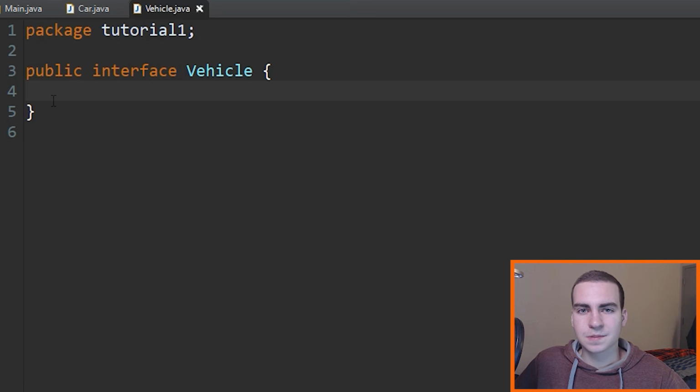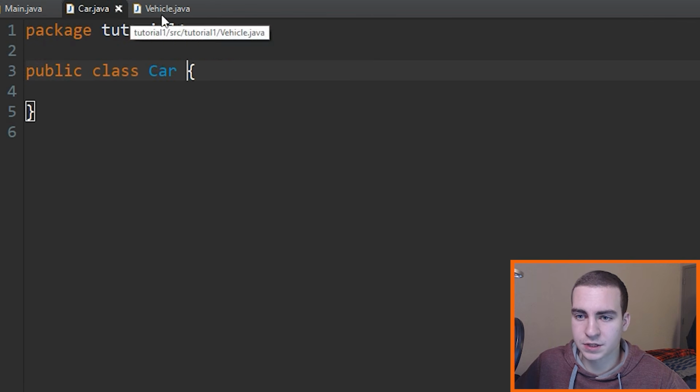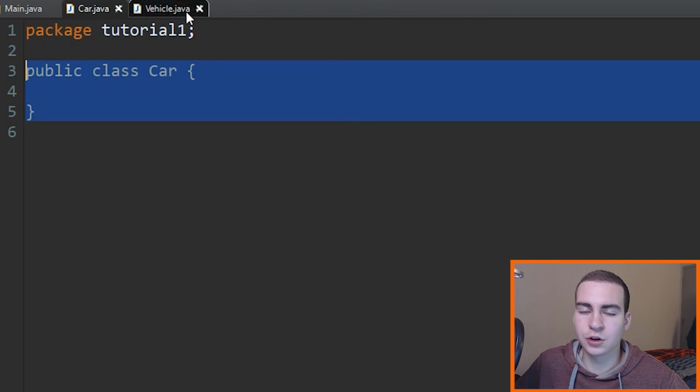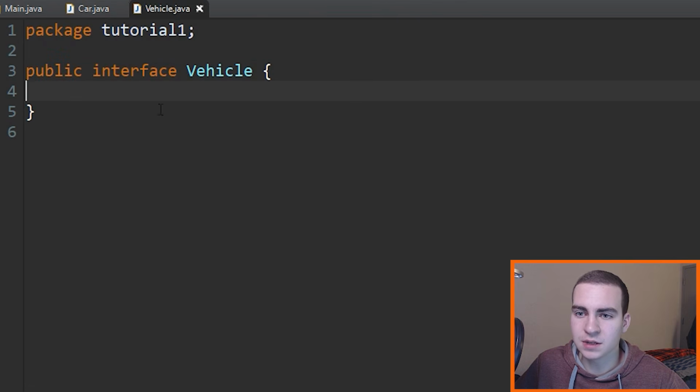So what is an interface? Well, pretty much it is something that is completely abstract. This is kind of a new concept, but it means that you can't create an instance of an interface. All it's meant to do is to be inherited from. So if we have a class like Car, for example, that I've created here, Car could implement the interface and use it, but we're never going to create an instance of an interface. It's just here so that we can implement it into different classes.